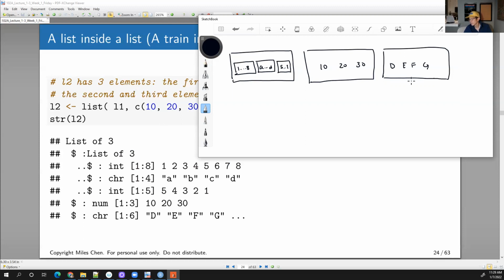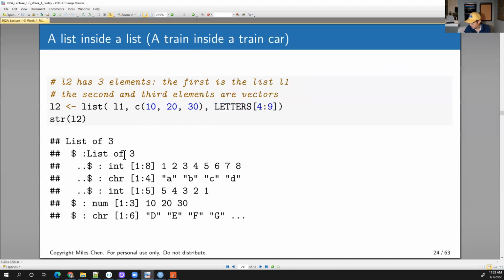All right, and again, all of these things are unnamed. So technically, this would be double square bracket 1. This is double square bracket 2. And this would be double square bracket 3. And within this would be double square bracket 1, double square bracket 2, and double square bracket 3. All right, and so if you can keep track of and understand the structure here, then I think these next slides will make sense.